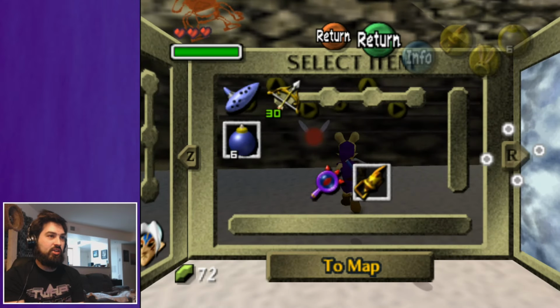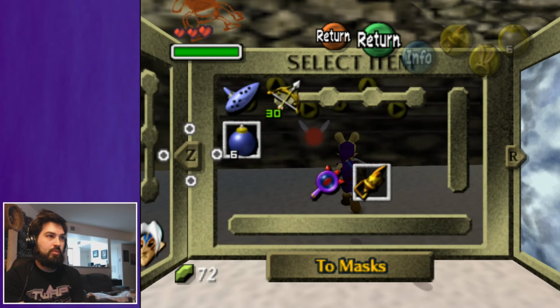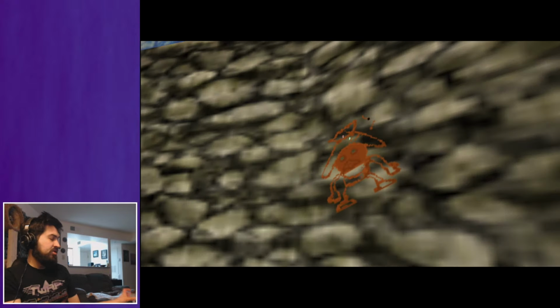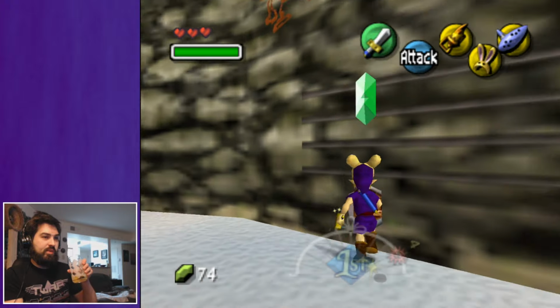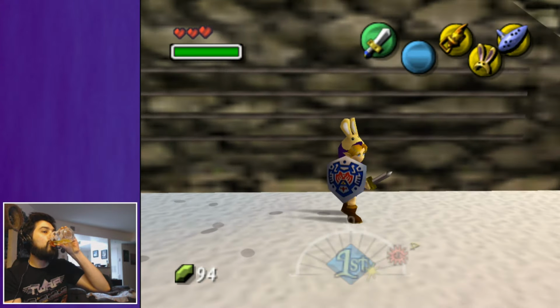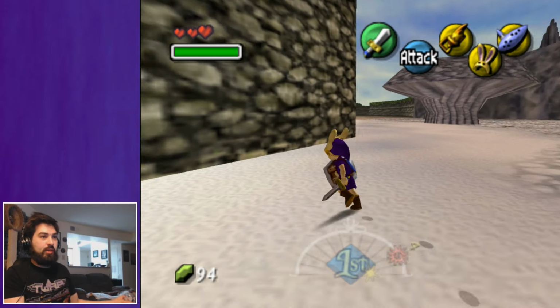Ooh. Zelda song. I'll play Zelda's song. Maybe we'll get some good rupees out of it. Sometimes you get a lot. You just don't always get a lot. Oh, look at that! 20 rupees. Well, fuck yeah. That's exactly what I needed. Thank you, Zelda. She's still watching over me.